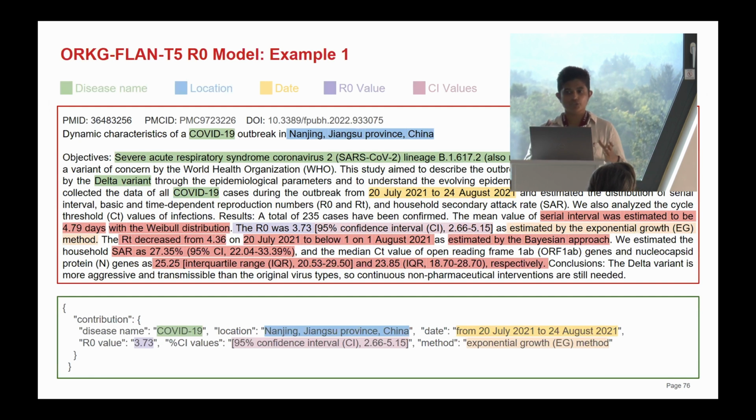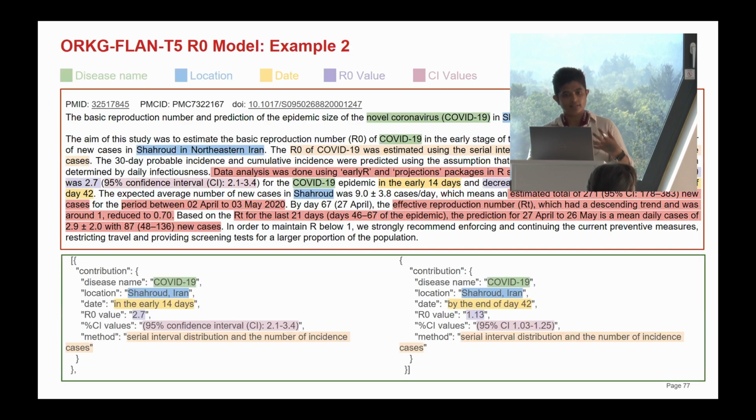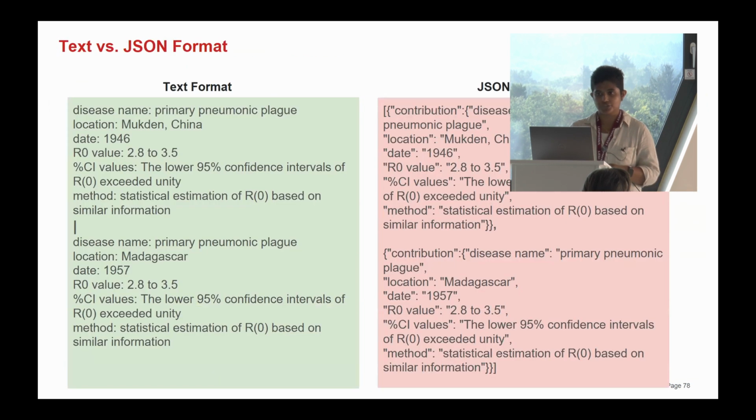This slide shows you a little bit of how challenging the annotation task was. Everything in red might have been a distractor signal that the human annotator had to avoid, which didn't actually pertain to the R0 estimate task. And the other color codes pertain to the 6 properties that we chose to model. Furthermore, some works reported multiple R0 estimates on different populations, so the large language model also had to cluster the relevant units of information together. That was an additional part of this information extraction task.